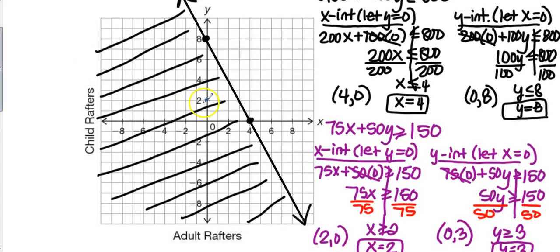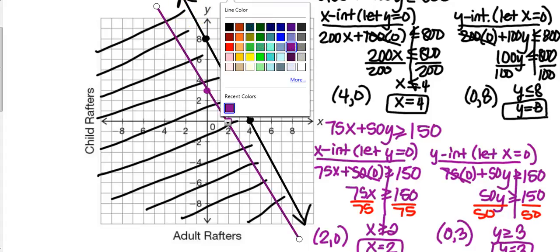So (2, 0) will be right here. (0, 3) will be right here. And this is where we definitely want to use a straight edge because crooked lines here are going to mess us up. So I'm going to get my straight edge, so to speak, with my line. Get your straight edge, your ID, or take a piece of paper, fold it twice. It'll make a nice edge. This is what I get for my second line.